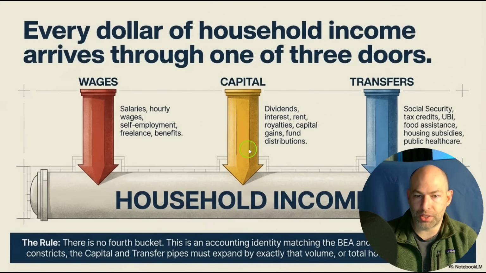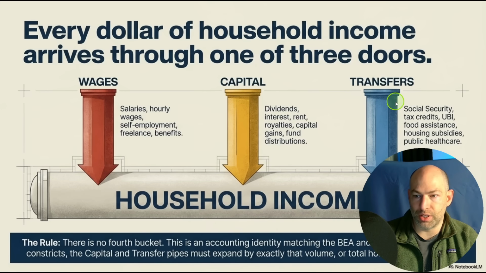And then there's capital. So this is dividends, interest, rent, royalties, capital gains, and that sort of thing. And actually, since I just did my taxes, I learned an interesting thing. Technically, the money that I make from YouTube videos is a royalty. So a good chunk of my income comes from capital, even though I have to put in work. But the way that it's reported to taxes is any ad revenue from YouTube is a royalty. Yeah, go figure. So that's just an example.